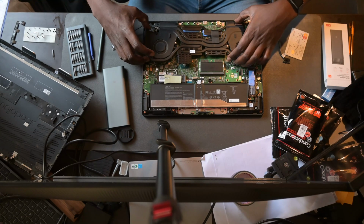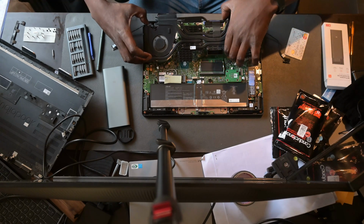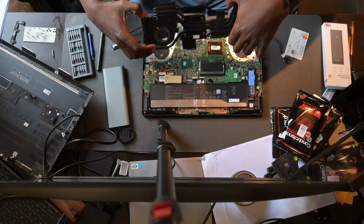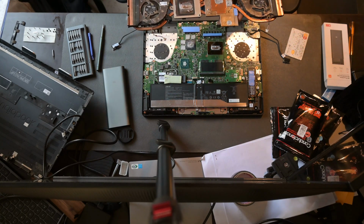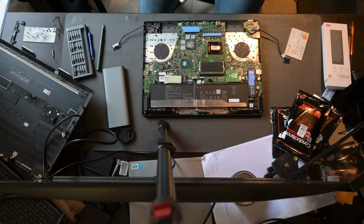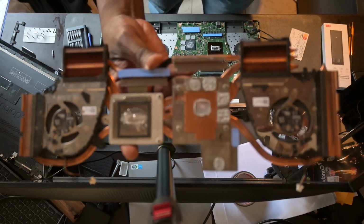So this needs to be done gently, and if there's anything snagging onto the heatsink, this will be a good time to just make sure it clears properly and that you don't damage any of the cables, because again, these cables are very sensitive and very brittle. So this is just showing what you would likely expect.